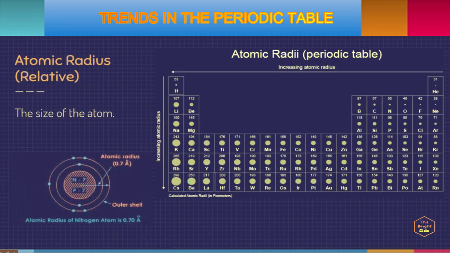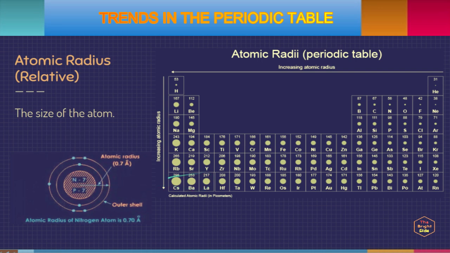I'm talking relative atomic radius. Relative means compared to each other. We're not going to go into the specifics of what the atomic radius for each of these is, like the picometers and the specific numbers. The radius, by the way, is just the halfway point between the center and the side, so it's basically the measurement of the size of an atom, if you were to think of an atom as a sphere.